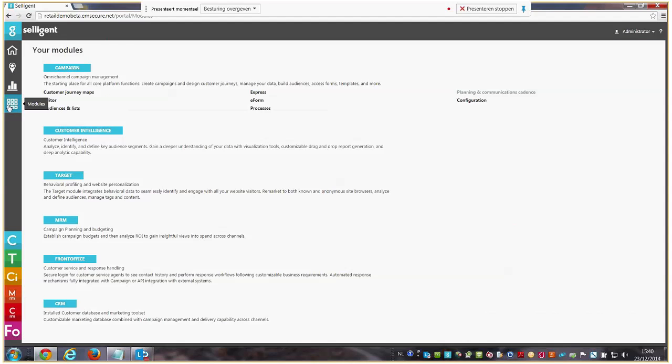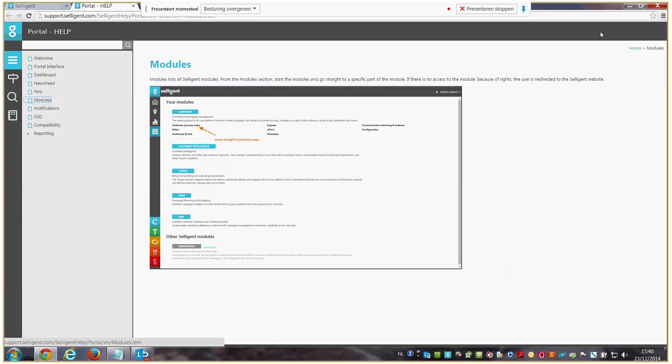The fourth icon will give you an overview of all the Selligent modules with a small explanation. The used modules are colored in blue. The unused are colored in gray with a small explanation and a link for more in-depth details about those modules. Also, we now offer an online help to assist you. You can access it by clicking over here. For example, in this case, you can see the used items colored in blue, the unused items colored in gray with a small description and a link. Okay, let's go back to the portal.